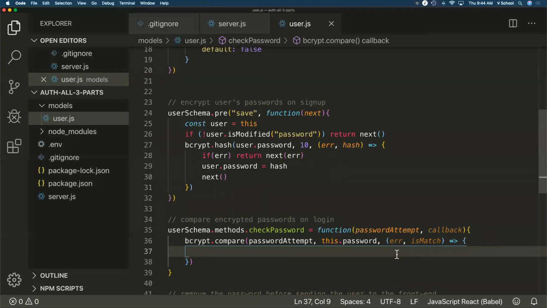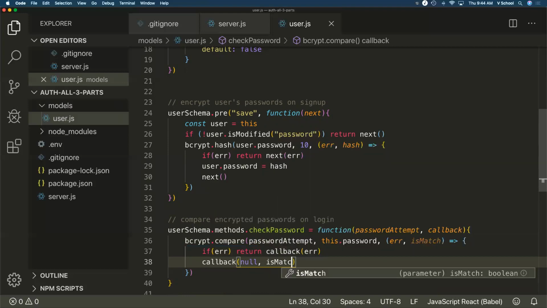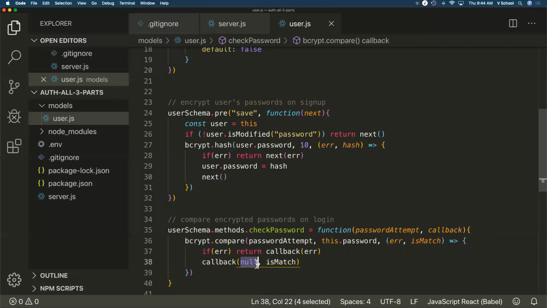But just for the sake of coding in Node, we're going to handle our error first. If there was an error, we're going to return instead of next. We don't have next here. We have our own callback. So we're going to say return the callback with error in the first argument. If there wasn't an error, use our callback and pass in isMatch as the second argument and a falsy value, null, as the first argument. We'll come back and look at this when we use it because we are the one providing this callback. And we're going to receive either an error or our Boolean.